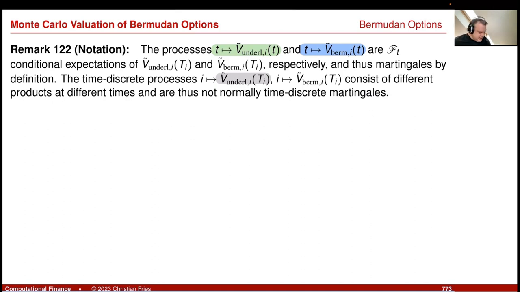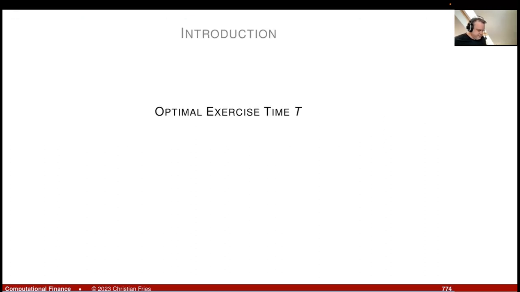So these are just different objects that you receive, and hence also the Bermudan, V tilde Bermudan I observed in TI, is something that is altered by just adding more and more exercise options or removing more and more exercise options. So if you fix these things here, then these are just value processes. If you modify it, you have to be a little bit careful.